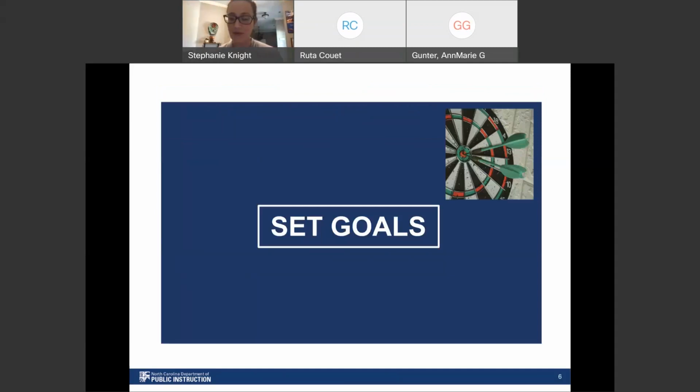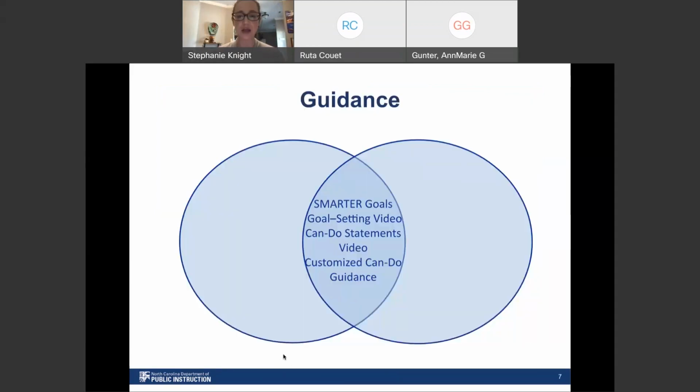Another space that we want within this new platform is a really robust goal setting space. Our guidance in this Venn diagram is an understanding of proficiency, as well as an understanding of what SMART goals are and can-do statements. You see in the center where those goals connect, we see the can-do statements.